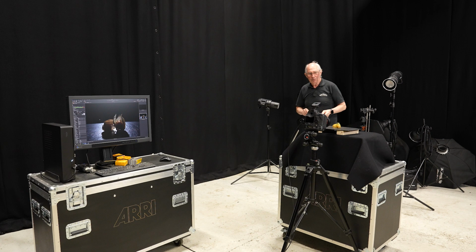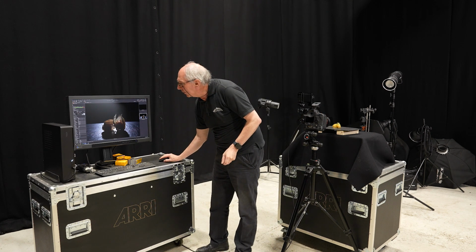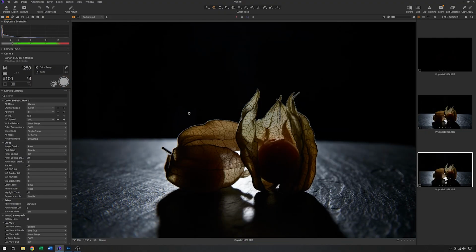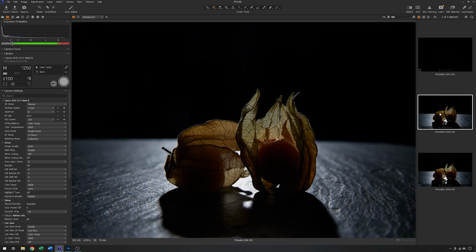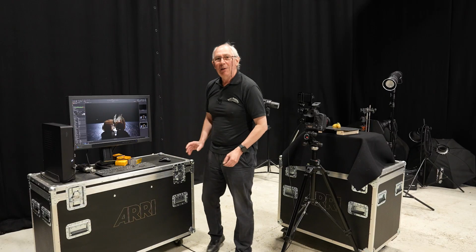Right, so just with that in that position, we'll just grab another image. Right, so that's starting to get there. It's a slight improvement. If I go back to what we had before, you can see now that the shadows are getting longer and the detail is getting brighter. But I think we can go a bit further.